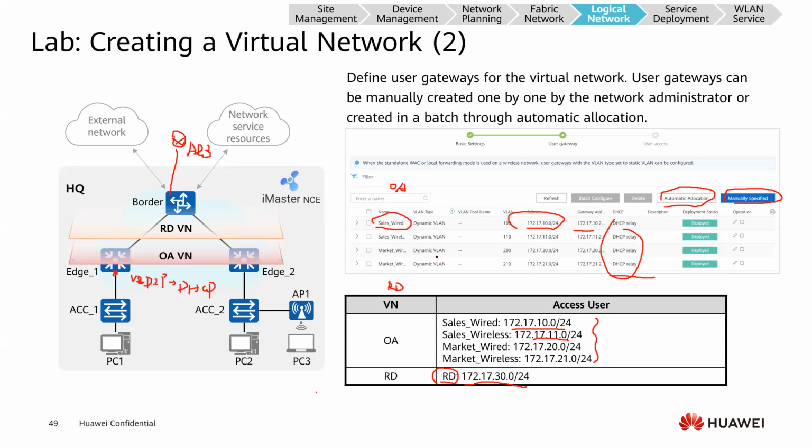And for the users, how do the users match to the specific VLAN? Do you remember? We just introduced it yesterday. It will be based on the service VLAN. So here we just choose the dynamic VLAN. That means the users can only get the specific service VLAN when they pass the authentication, and they will get the authorization result, and it will tell the users what specific VLAN they belong to. So this is the dynamic VLAN.